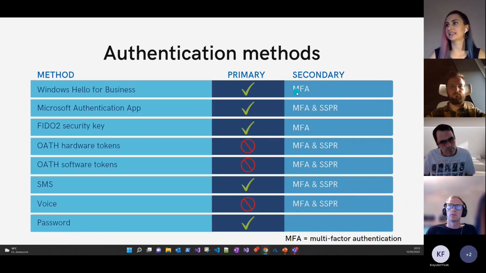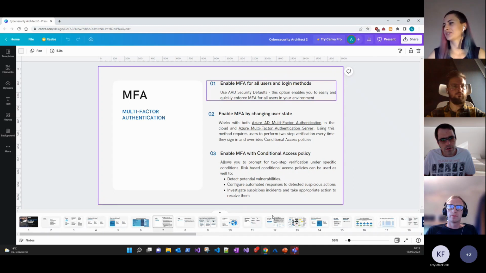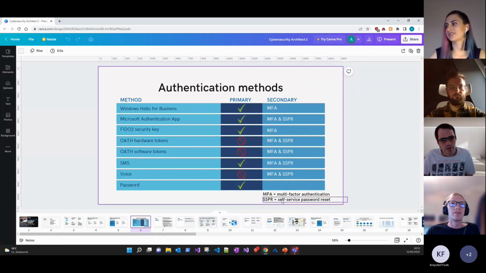For example, Windows Hello for Business can be used as secondary choice with multi-factor authentication, MFA. And Microsoft Authentication app may stand also with MFA and SSPR, which stands for self-service password reset.